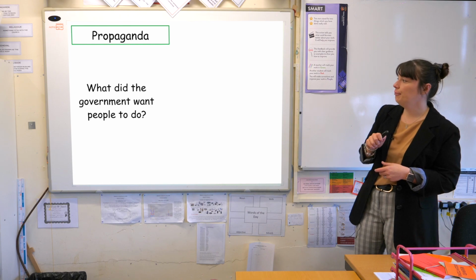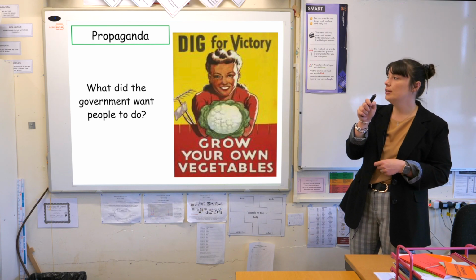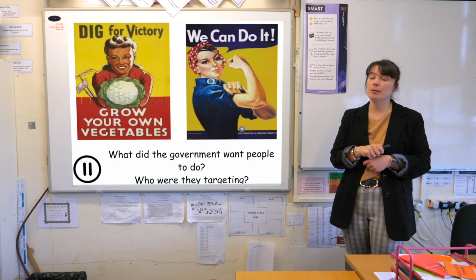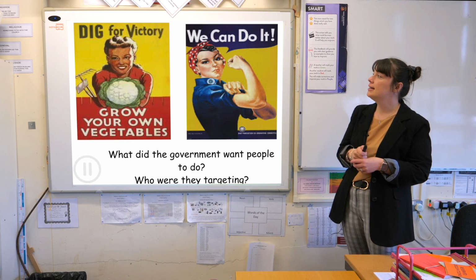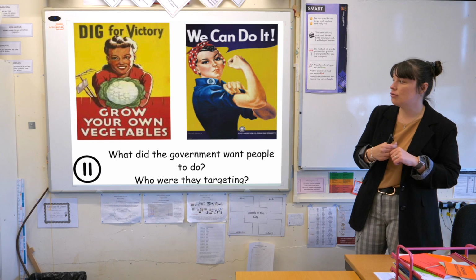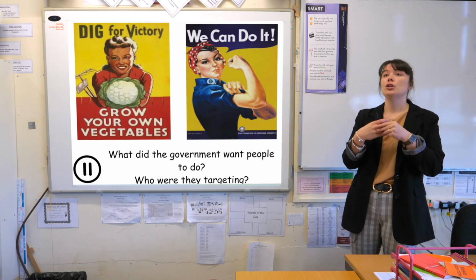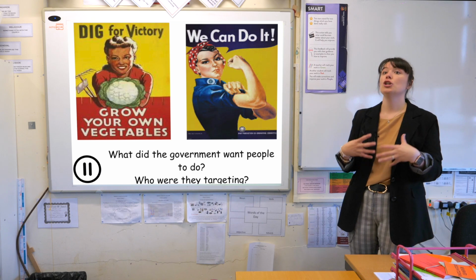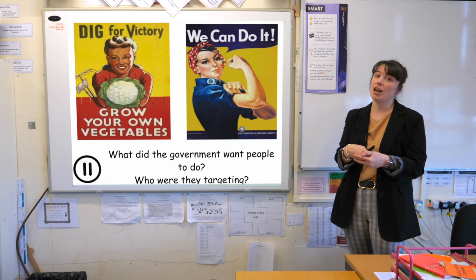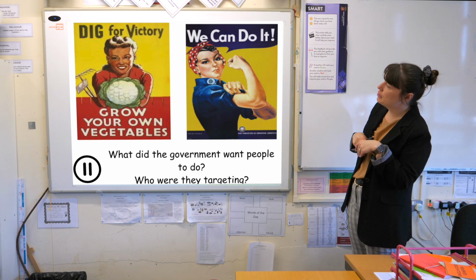So what I would like you to do now is have a look at the next few images and see what you think the government wanted the public to do from them. So you might want to pause this one and have a look at what they are telling us. So who do we think the first one is? Dig for victory, grow your own vegetables. What do they want us to do? Grow our own vegetables. Even today, they are wanting people to not so much grow vegetables, but to go and pick the vegetables in 2020 that people from other countries would come and do. But because we can't fly, they can't do that. So there are posters out in places asking people to do that. Well, this one now, what do the government want people to do here?